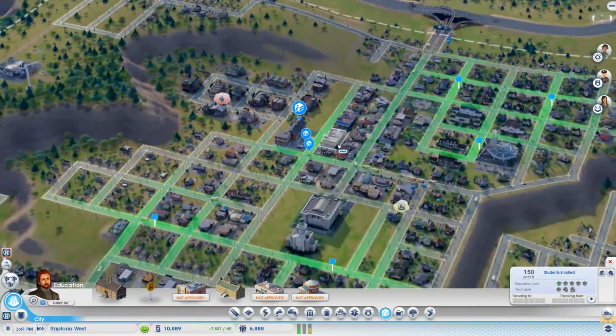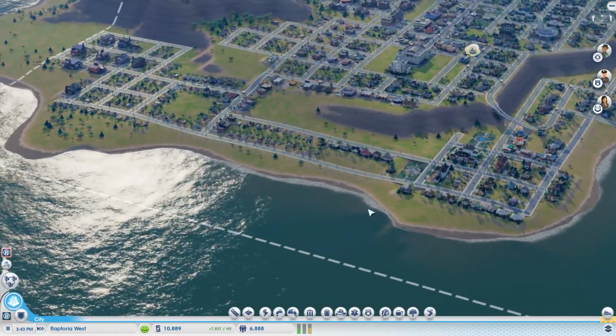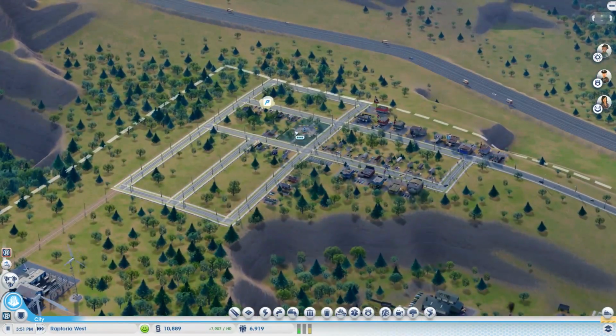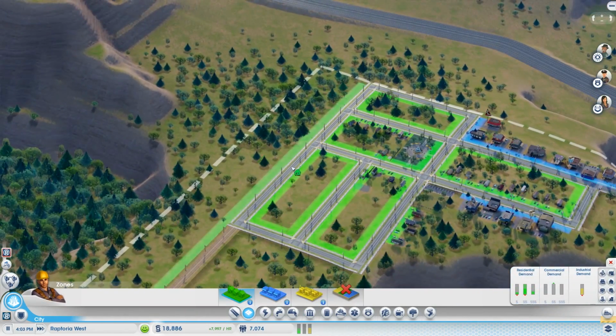Okay, so that'll take care of all the extra students who have just moved into town from the population jumping up a little bit. Hopefully it continues to do that. We're certainly making more money, so the population should be going up. I see more people moving into homes and things. Alright. And more residential room up here.